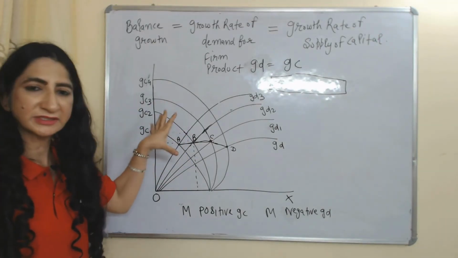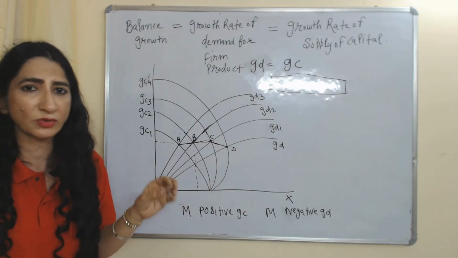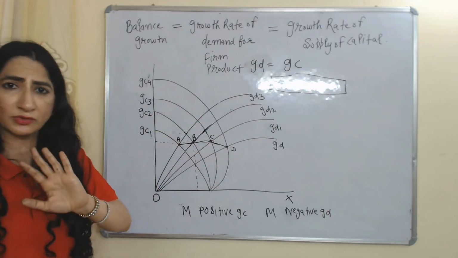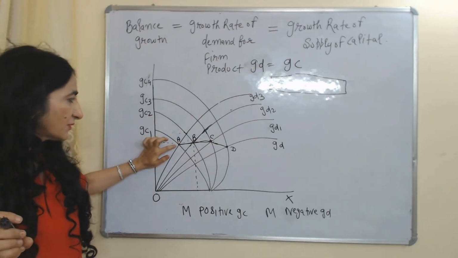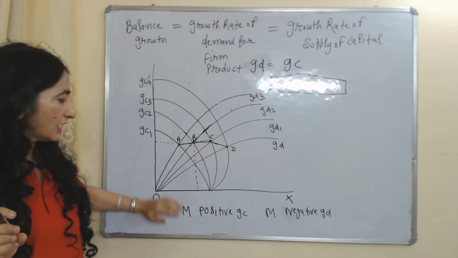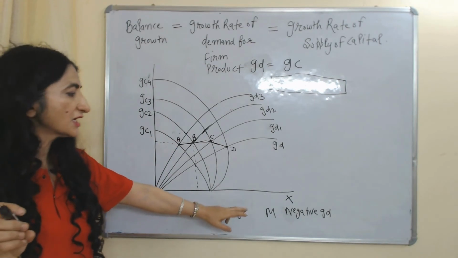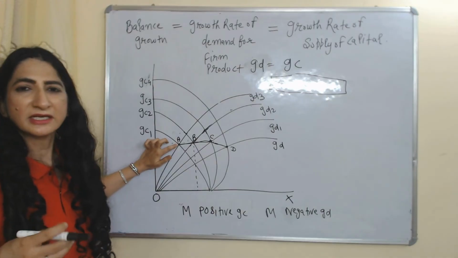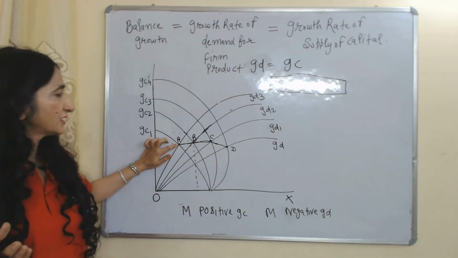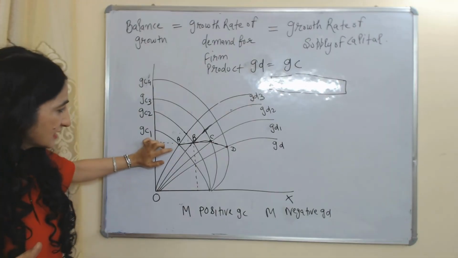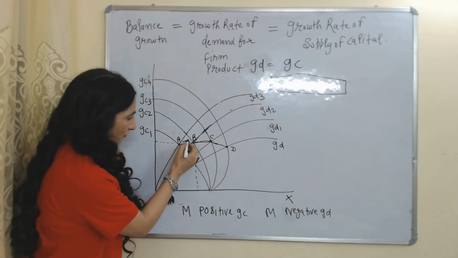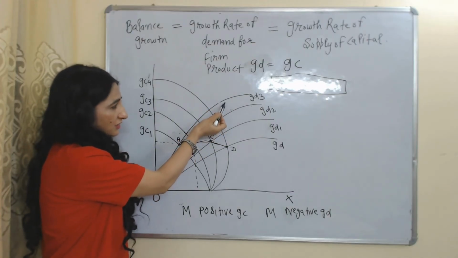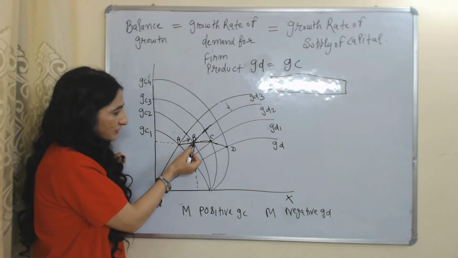Now with the help of this diagram, we will see the balanced growth rate. We can achieve the balanced growth rate when GC is equal to GD. Our initial equilibrium point is A. As we know, M has a positive relation with GC but a negative relation with GD. Now suppose M increases. As M increases, our GC will also increase. As a result, the GC curve will shift forward. But as M increases, GD will fall, so our GD curve will shift backward and our new equilibrium point is B.